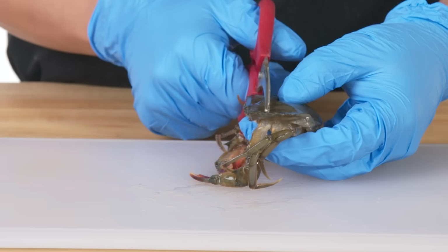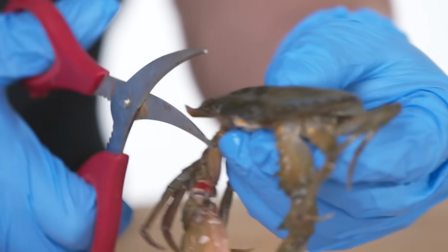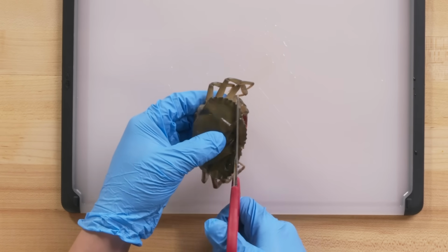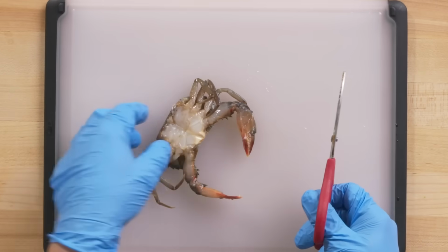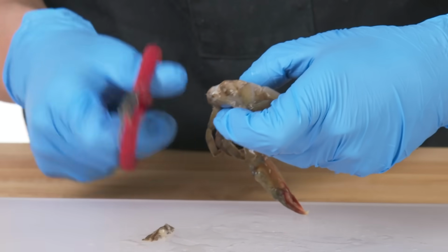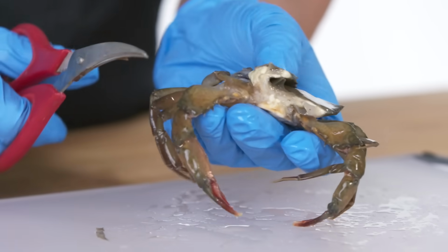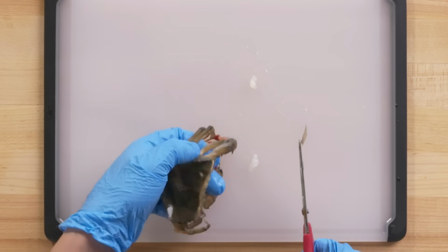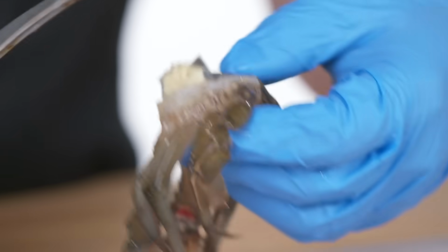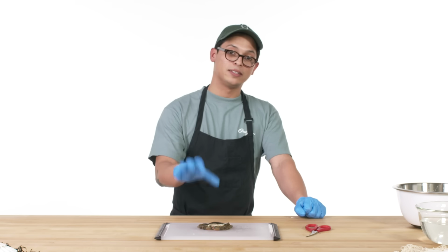The head of the crab is here, and that has a bunch of organs in it that we won't be eating today. Your first step is going to be just to snip right behind the eyes there. Discard that section. After that, we'll flip the crab over. We'll remove this apron section here and lift up actually the top shell and expose the gills here. And we'll just trim those off. Same thing to the other side. So this is a completely dressed, ready to eat soft shell crab. This thing deep fried in a sandwich, perfect.